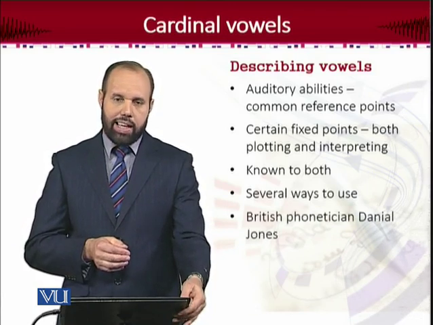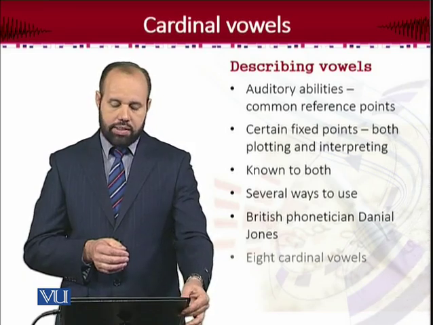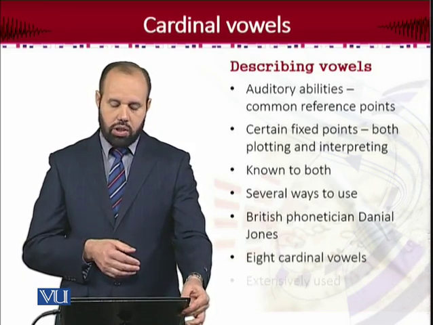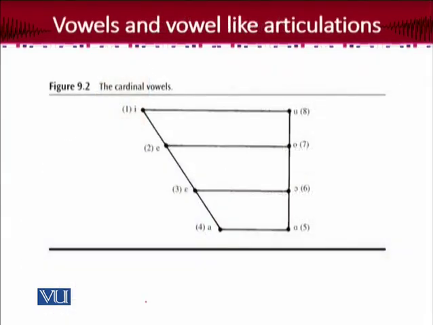So that was an important idea given by the British phonetician Daniel Jones, and the 8 cardinal vowels which he gave are still very extensively used. Let me show you that cardinal vowel system. It's here, and it's given in your book in chapter 9, right? And you see that this is the E, right? So the most front and high position, okay? That's the high position. And then mid-high, the second corner, then mid-low, and then the low position.